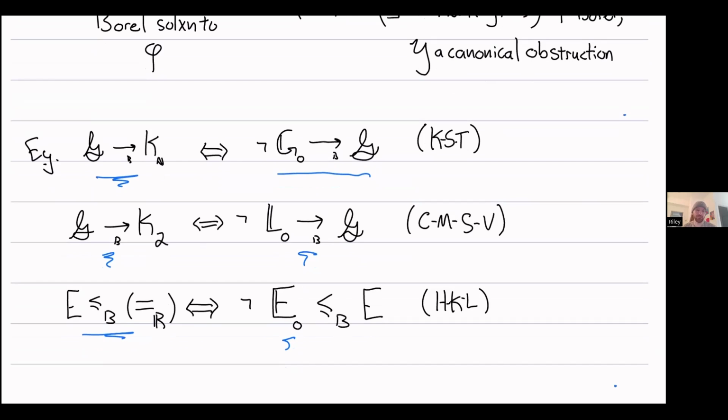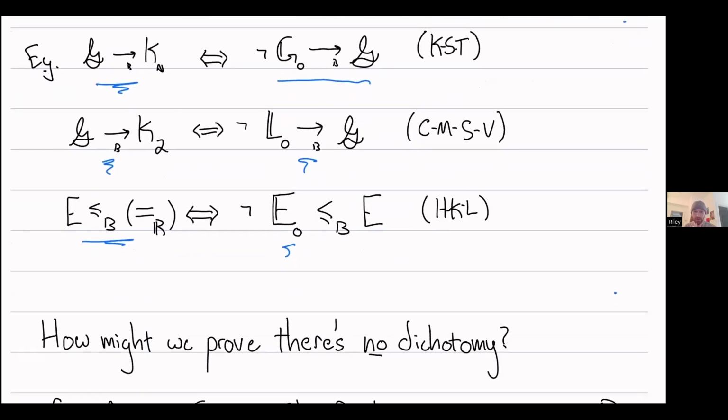They tell us that various problems in the Borel setting and the L of R setting have lots and lots of structure. They have lots of applications in various areas. And as logicians, whenever we see lots of nice stuff happening, we often think to ourselves, can we ruin everyone's good time and say that a result is impossible? So how might we prove that there's no dichotomy theorem?